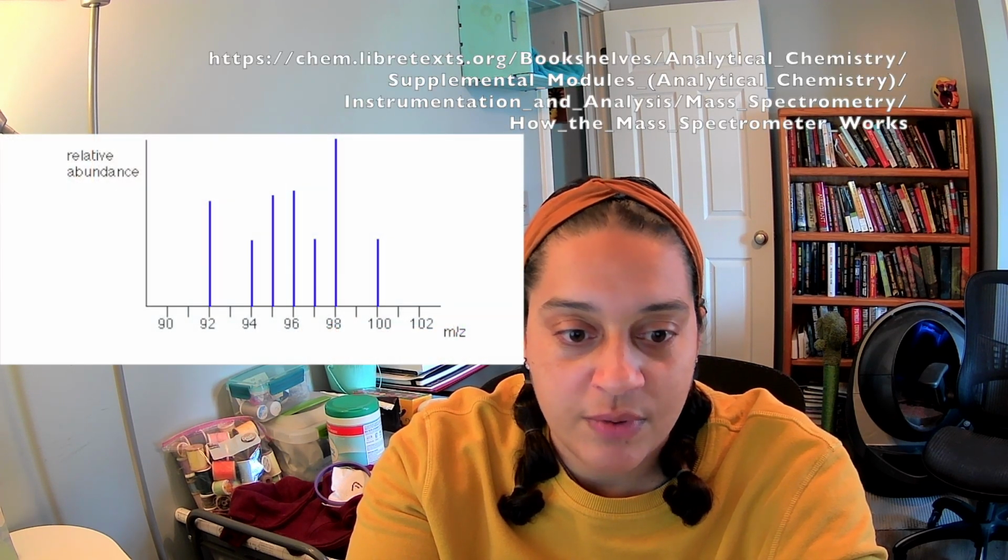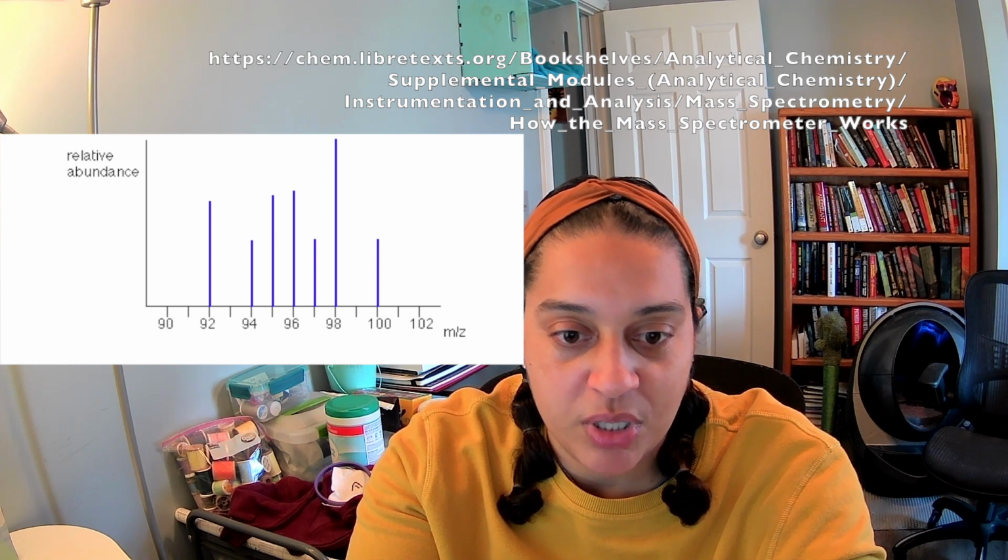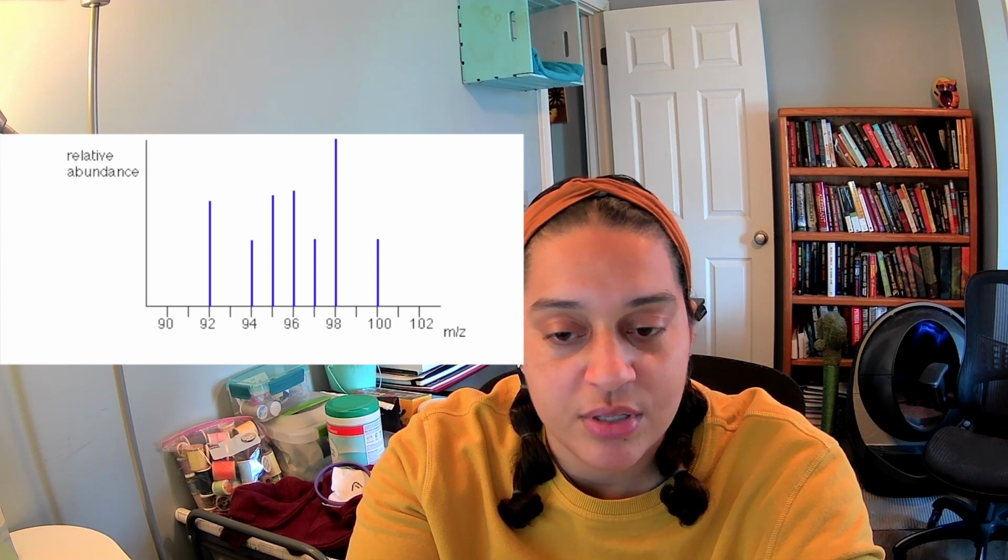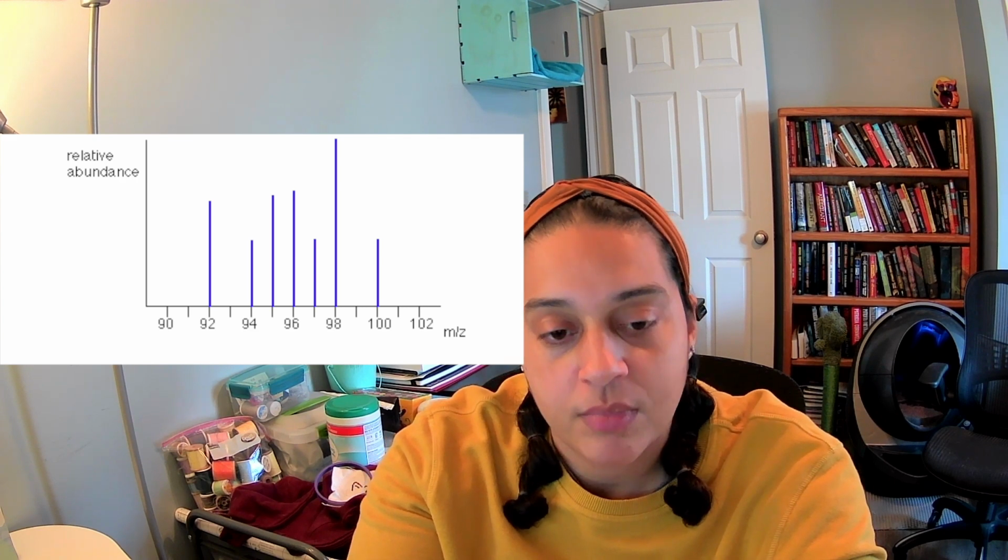Since the mass of the ions is related to the size of the electromagnetic field used to get it to the detector, and the record of the current will give the number of ions, all this information is used to produce a diagram which plots the abundance of each ion versus its mass to charge ratio.